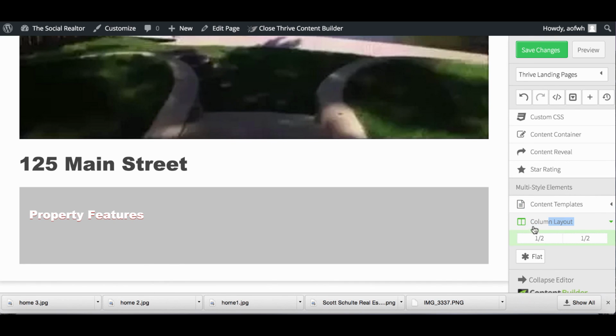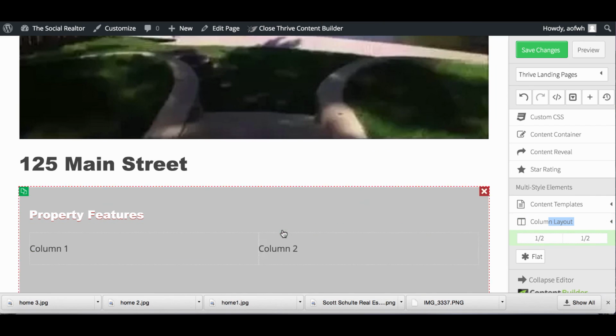Then you can decide whether or not you want it halves or thirds or whatever.